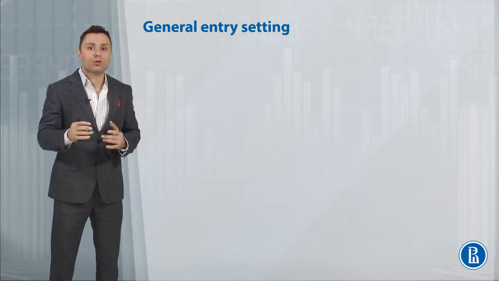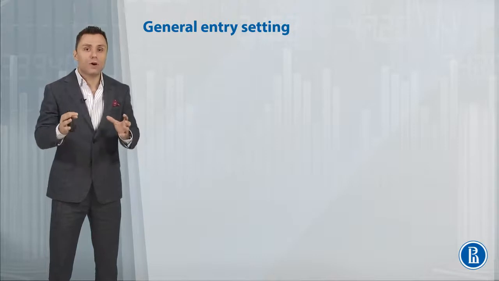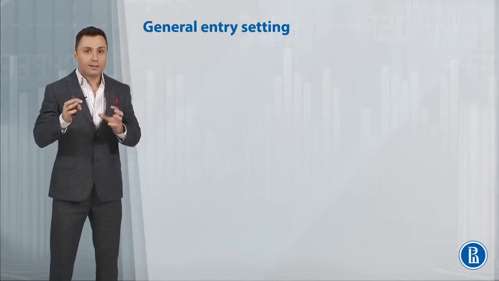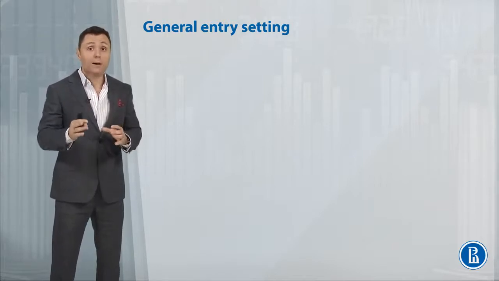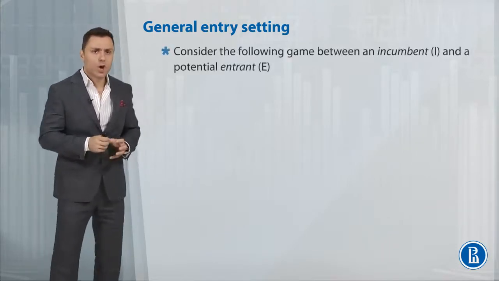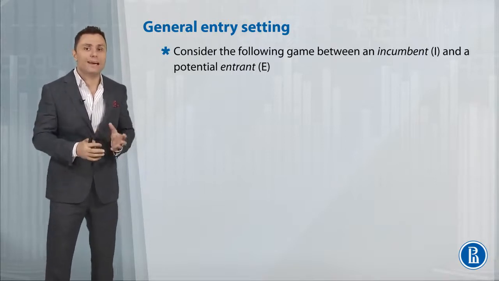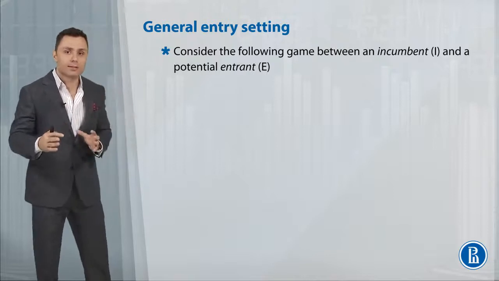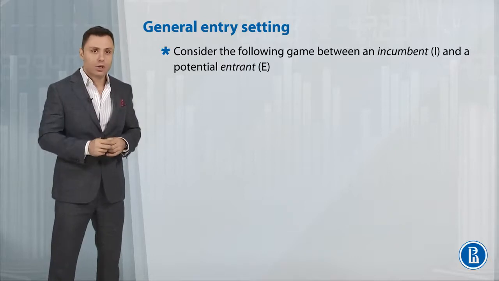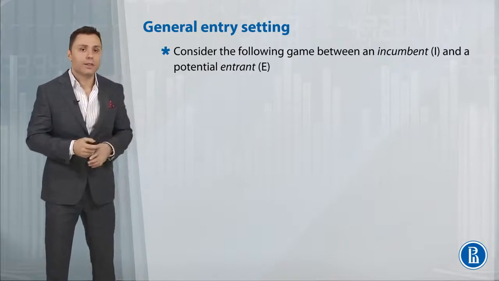Any kind of competition in research, in quality, in differentiation, in everything that you want to have, this will be captured by this generalized model that I will show you now. It's a little difficult, it needs focus, but I think you can do it. So, general entry setting. Consider a game between an incumbent firm, that we will denote by I now because this is clearly an incumbent, and we also have a potential entrant that we will denote by E. So, incumbent and a person who is interested in entering the market.